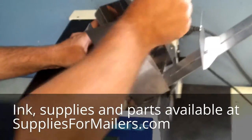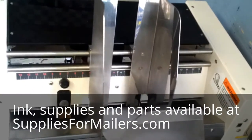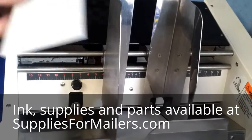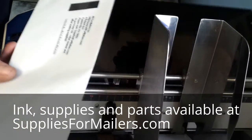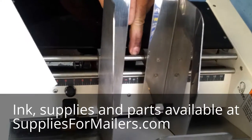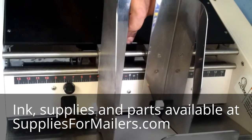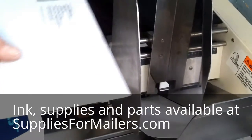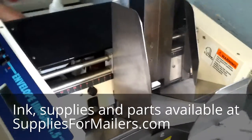It's best to keep everything in the center of the machine. If you need to move your printing — like here you would want it down a little bit — it's best to move the head, because there is a sensor dead in the middle of the machine that your piece must hit. It's right directly underneath here on the base, so you want to try to keep this in the middle so that your piece hits that sensor every time.